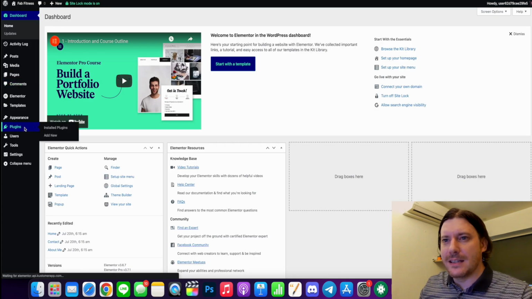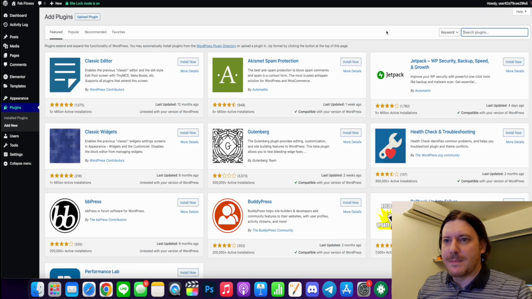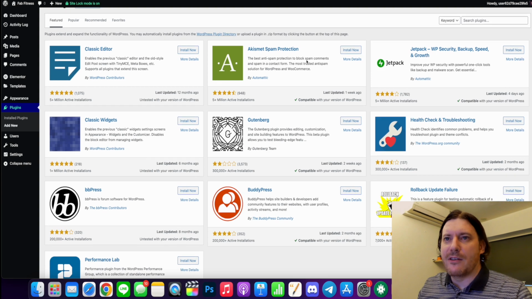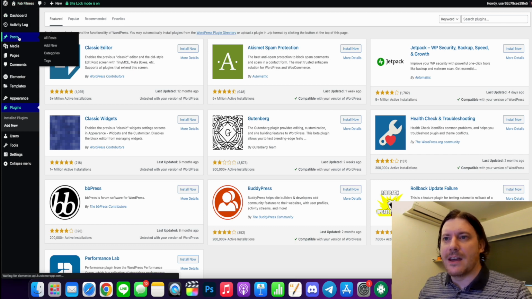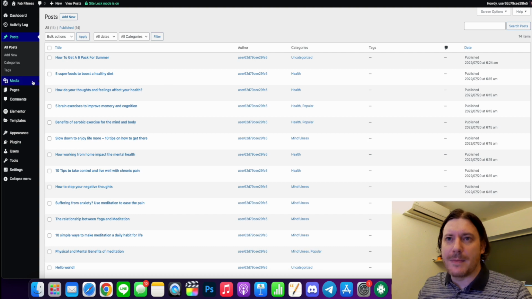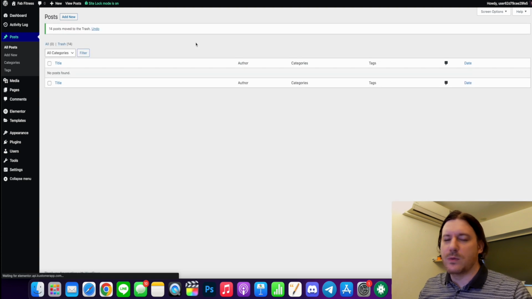If we go to plugins, you can see we've got Elementor and Elementor Pro ready to go. Another plugin here called Hello Dolly, and an activity log. So whatever plugins you wanted to add, works exactly in the same way. Spam protection, BuddyPress, health checking, super cache, tools for SEO, whatever you want. Now there will be some dummy posts here and maybe some dummy pages. So if you don't want any of that, you just come through, click here, bulk actions, and move them all to trash, okay? And then get started on your own content, which would display on your theme as you created it.